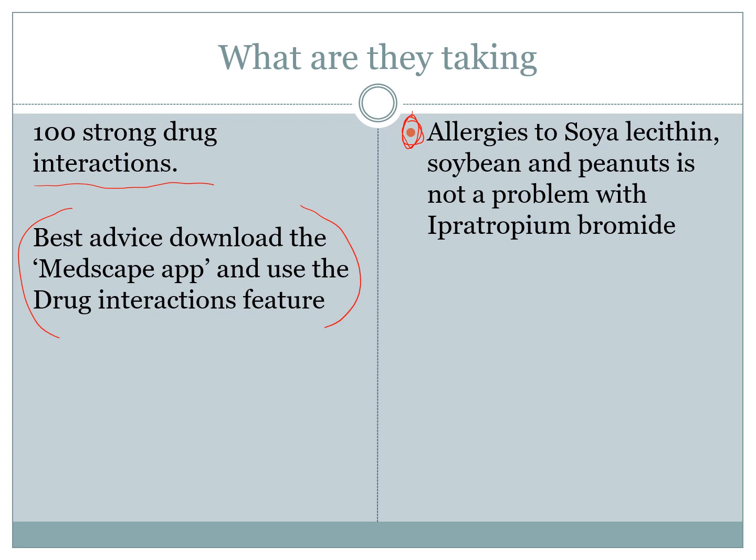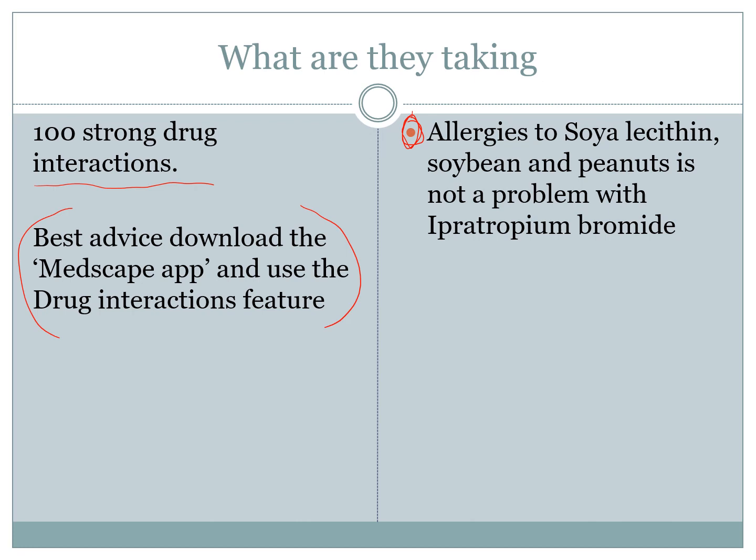So therefore, people that were allergic to soybean, peanuts, that sort of thing, could have a reaction. Okay, and there was a couple of cases all the time. But in recent times, there is no soya in the actual product anymore, so there's no risk for allergies. So we can stop spreading it and we can stop saying it. If you don't believe me, then you can read the information sheet on the actual ipratropium bromide medication itself.